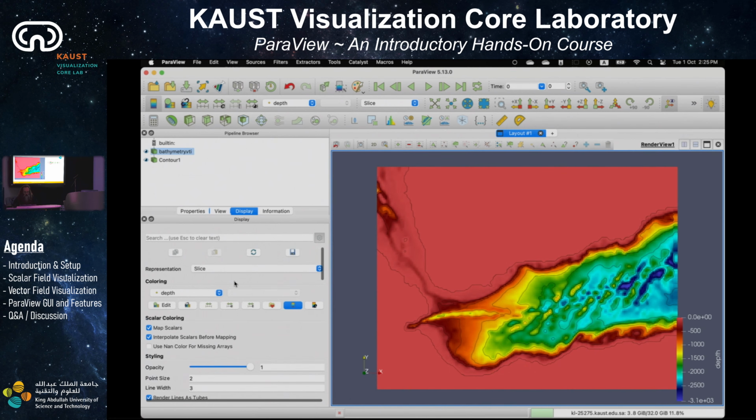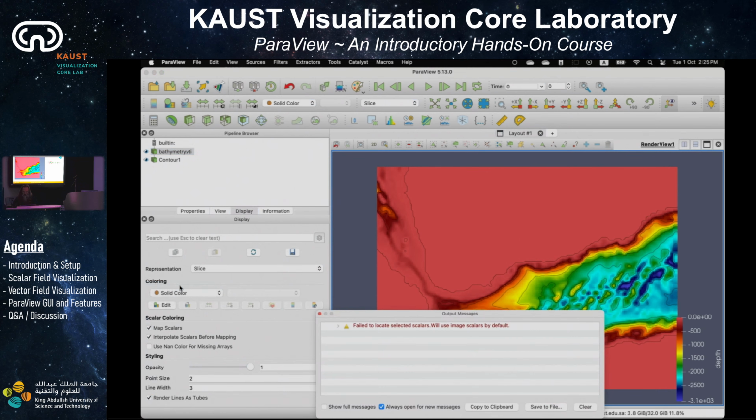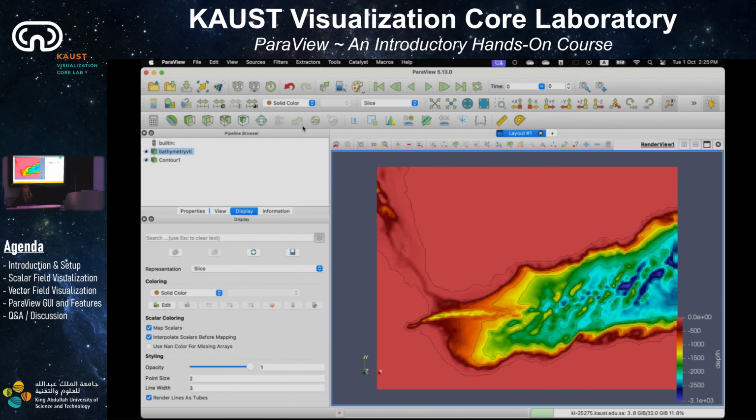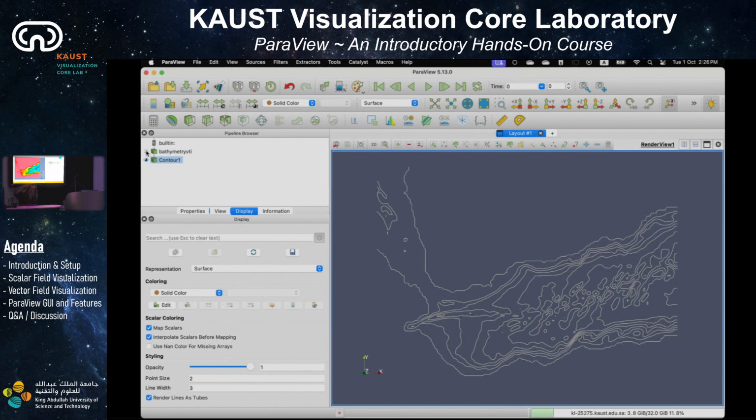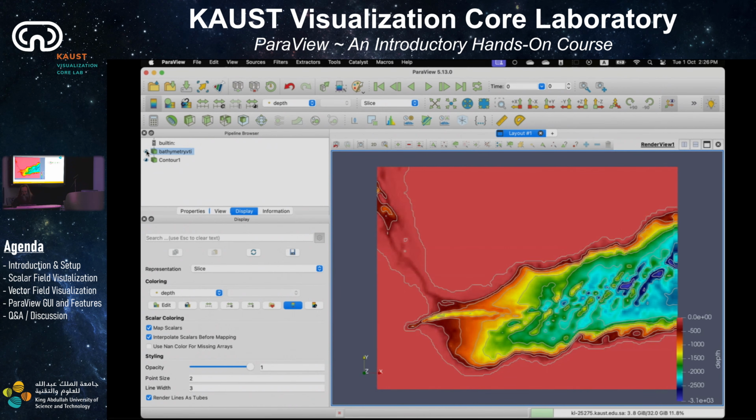But in order to actually show them, you could just change the color. That should work. Now I don't understand why I cannot color that by a solid color. Because I'm again on the wrong one. I want to count the contours again. I want to use a solid color here. And then they would be just all white, right? And the problem is if they are now all white, you don't know which one is at which level. But if you show them simultaneously with the map, you can infer it from where they are. That's also a way to make them show.